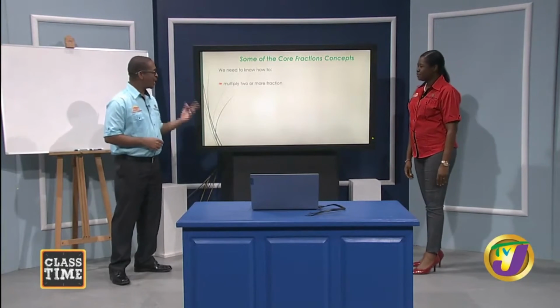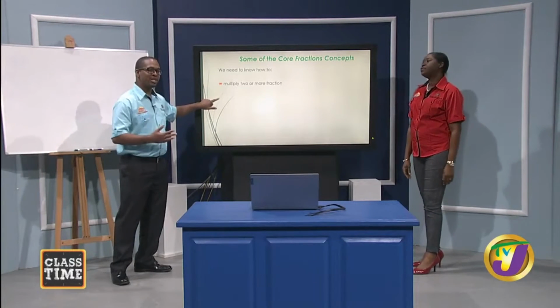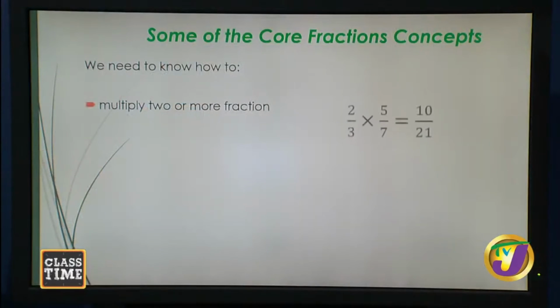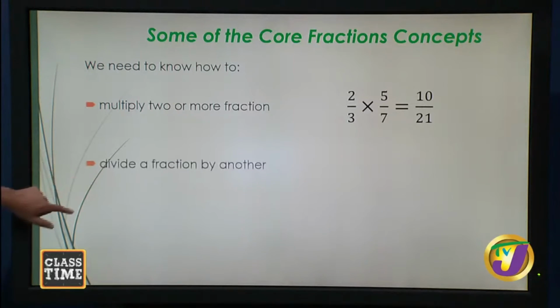We will do a quick recap of multiplication and division, and then we'll move into a CSEC question. When we're multiplying fractions, this is one of the easier concepts for most students because we just multiply the numerators. So we have 2 times 5 to get our new numerator, 10, and 3 times 7 gives us 21. So we don't need to find any equivalent fractions? Right, we don't need equivalent fractions for multiplication. That's fairly simple for most persons.